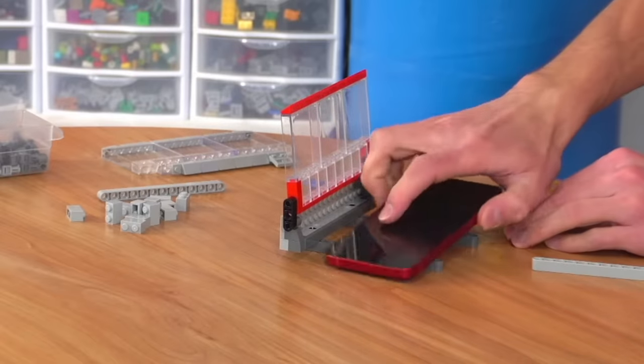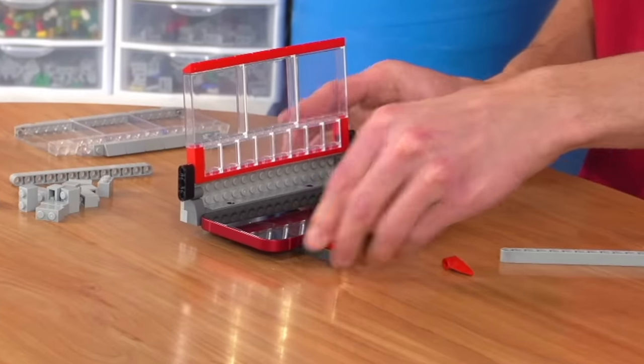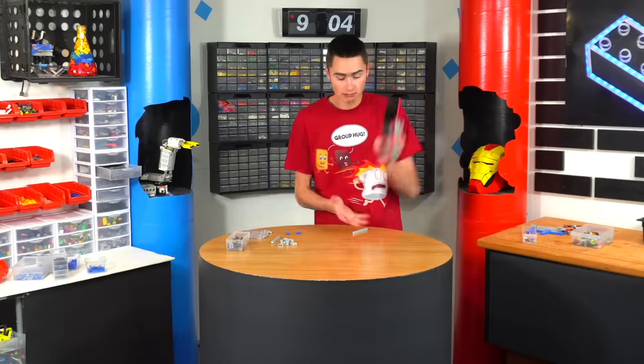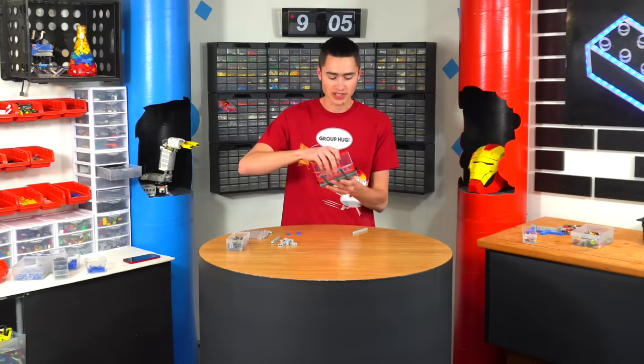All right, so now your phone fits in there like that, and then we just need to build something that pushes against the side of the phone to pinch it into place. Now the phone doesn't move around. You still close it like this. Except you don't want to do that, because then the phone will fall out. So instead of this being something that wraps around your phone, this is something that just sits on the table.